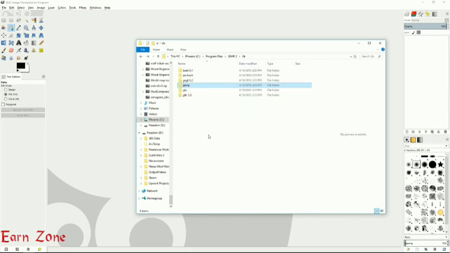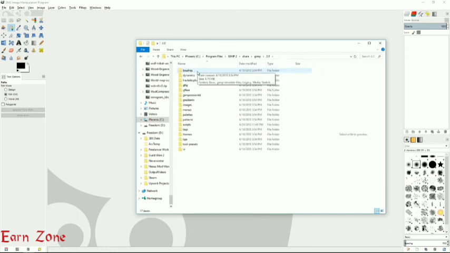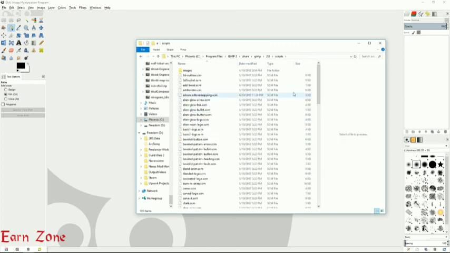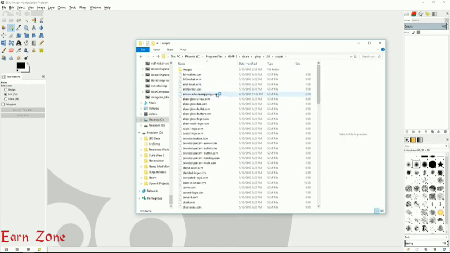For other different things you want to put in your GIMP program, you go to the share folder, the GIMP folder inside there, the version folder inside there, and then you can see that there are brushes folders, scripts folders, and various other folders you can bring extra things into GIMP to use for your projects. So if you have a script, for example, the advanced tone mapping script, this is where it goes inside your GIMP program. And once you put those files into the correct folders you need to put them in, all you have to do is restart your GIMP and you're ready to use your scripts, plugins, and brushes.